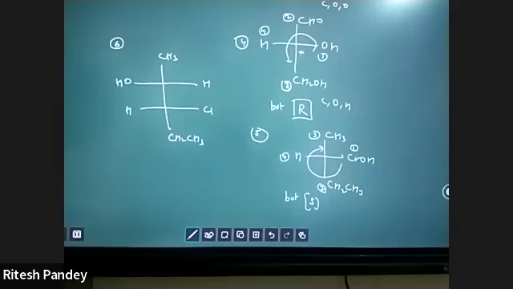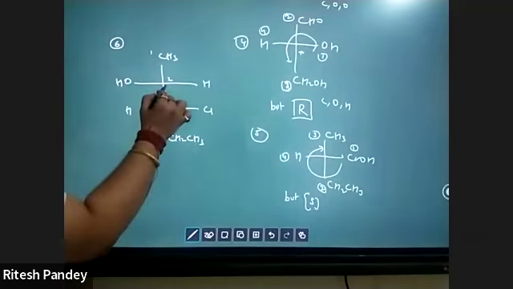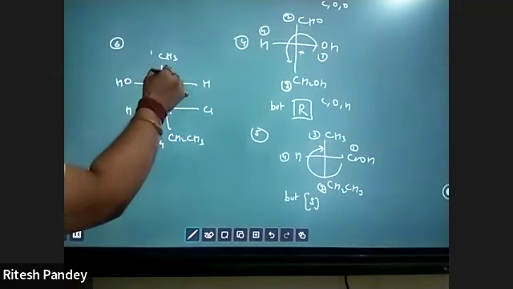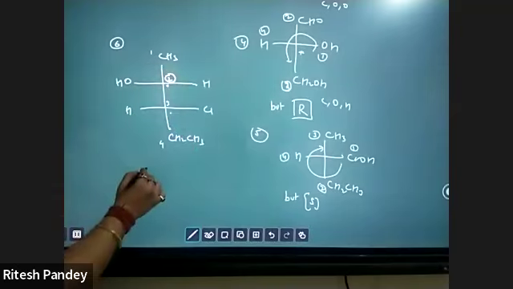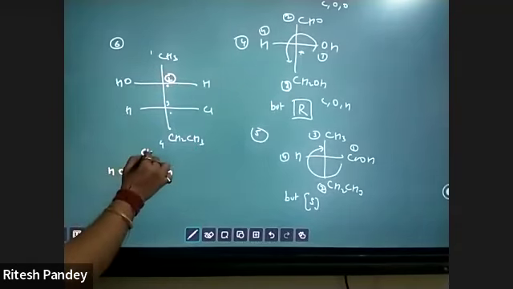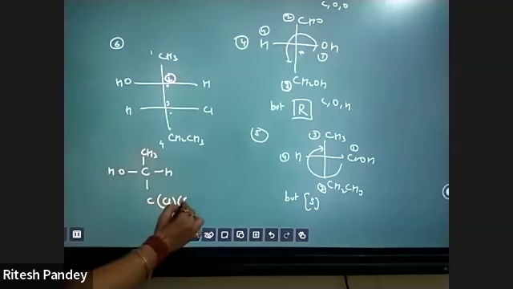And the way I was doing it last day, I would number it, with OH being the functional group. If I number it like 1, 2, 3, 4, you have chirality at carbon 2 as well as carbon 3. At carbon 2, I can write H, OH, CH3, then carbon, chlorine, ethyl, hydrogen.